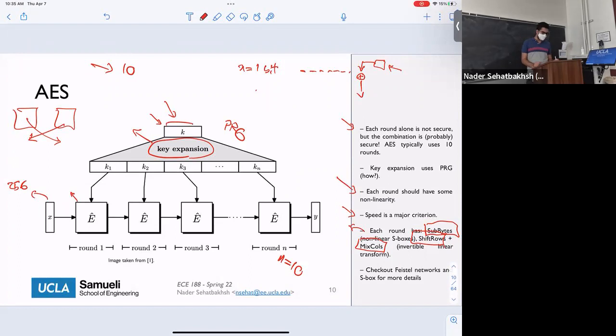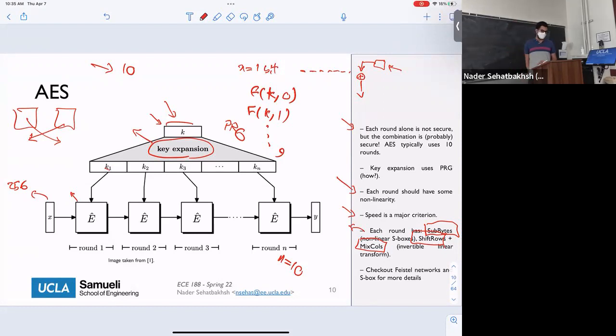What we do is we have a function that gets the k, and then we can call it fk1, k2, and so on, 10 times. So basically all the way to 9. And that gives us k1, k2, k3, all the way to k. Then we're going to use that in each round. So each round I'm going to use a different key.